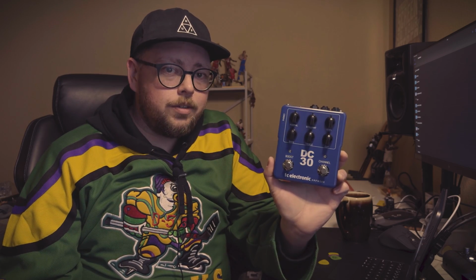This is a wallet-friendly, pedalboard-friendly amp in a box that you can throw at the end of your chain. You can throw it in your backpack to carry with you if you have to travel or something. It's great for practicing. You can record DI out of it, so you don't necessarily need a bunch of extra boxes and stuff like that. For the money, I don't think you can go wrong with this.